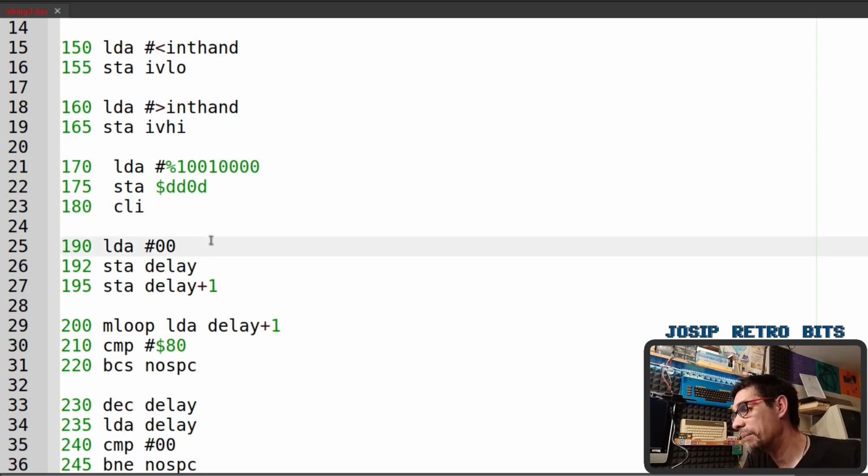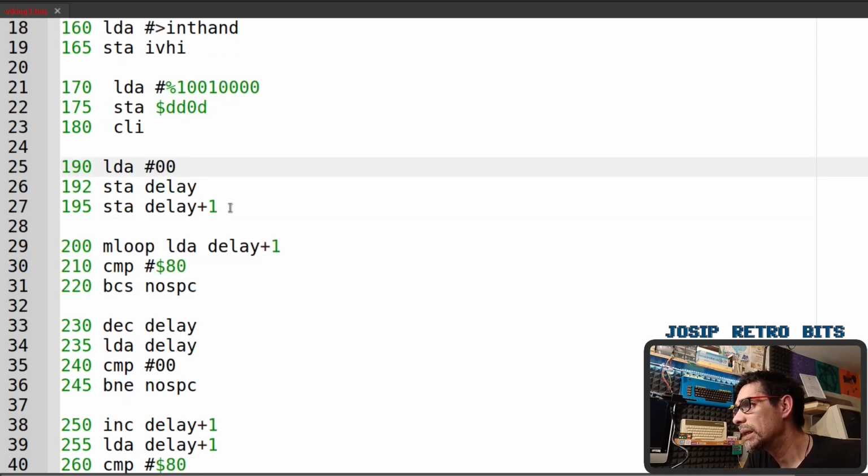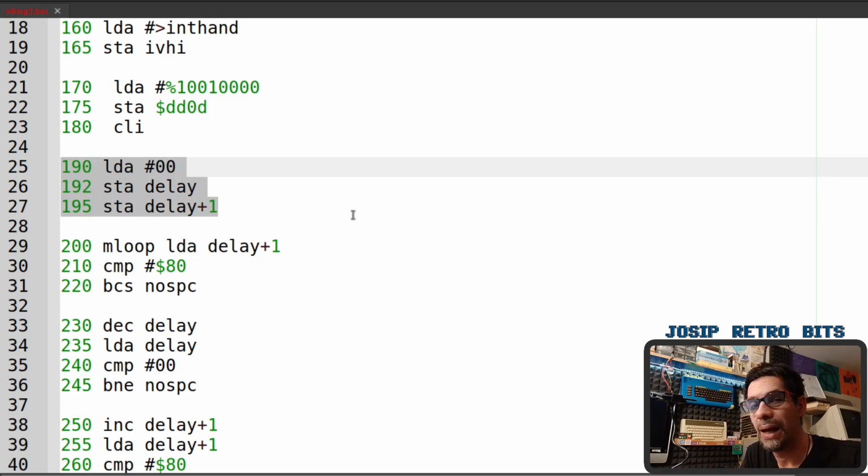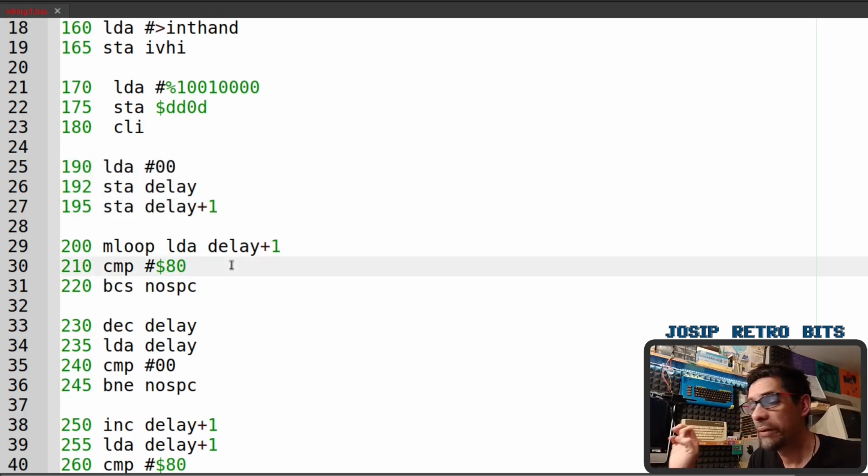Then the next thing that happens is a little setup before we enter our main program loop. This time we will not exit the program completely like we did in that NMI example. This time we will stay in the program. We are going to loop constantly, and we are checking a couple of things. So we are resetting our delay counter, which is a 16-bit counter, to all 0, but we are going to change that, and I will explain why in a second.